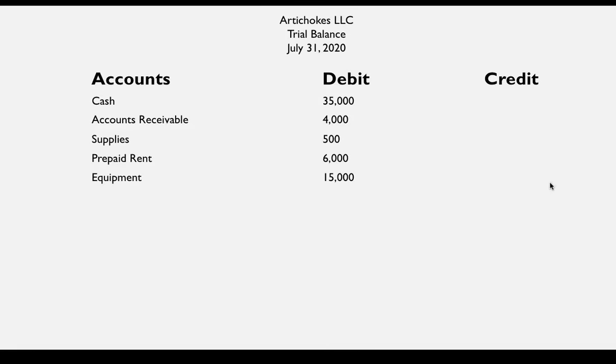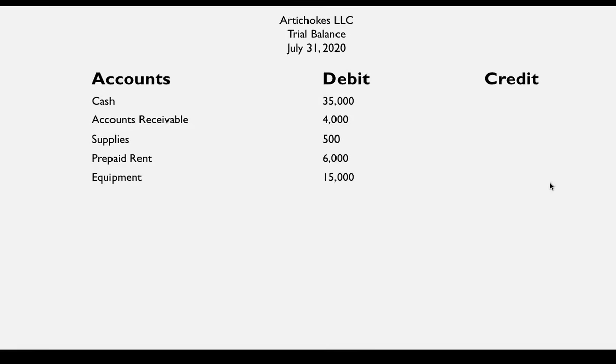So cash, accounts receivable, supplies, and prepaid rent, those are all current assets. Those are things that we expect to use up within the year. Equipment are things like a computer or a car. If a company buys equipment, they don't want to use that up in a year and get rid of it. Right? So equipment, buildings, and land will fall under a category called property, plant, and equipment, or a long-term asset. So those are always listed after your current assets.